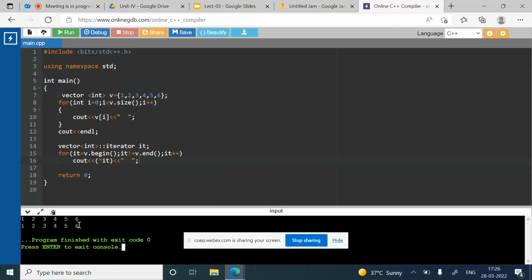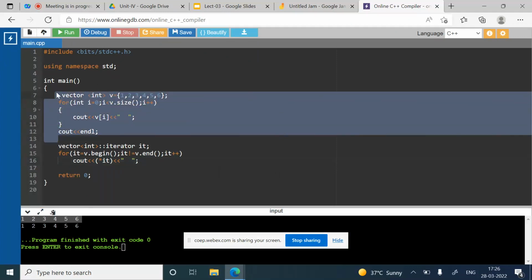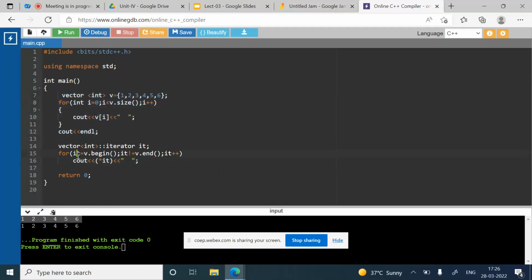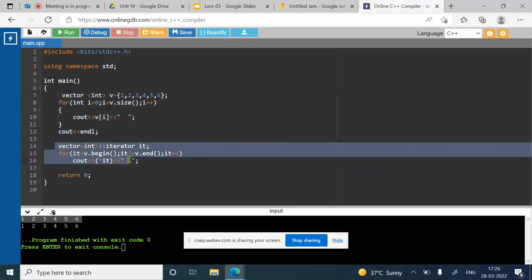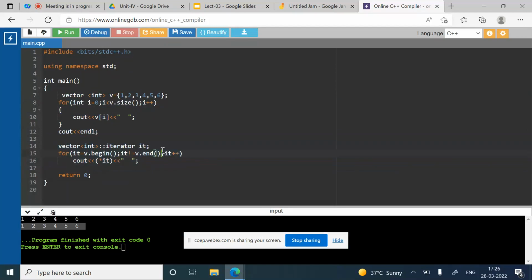You can see whatever are the first 6 elements, these 6 elements are for this code, whatever the code I have written. And without iterator, this code is there, and if I'm using that iterator, so this code is there. Using the same code, we have printed the array element or vector element, we can say, right? So this is the syntax of this one, right?